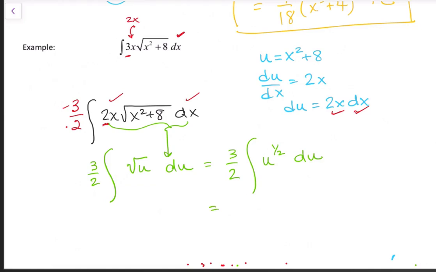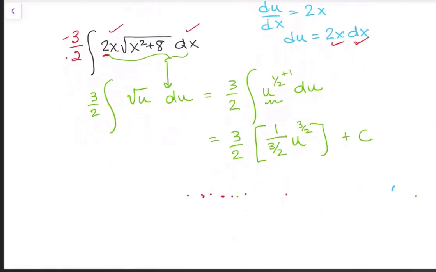So integrating using the power rule, I've got my 3/2, and then I'm going to integrate, and I'll have my constant of integration. So to integrate u to the 1/2, I've got the coefficient of 1 over the exponent plus 1. So if I add 1 to that old exponent, I'm going to divide by 3/2, and my u will be to the 3/2 power. So now in this next step, I'm going to simplify that coefficient, and I'm also going to put what u was back in the problem. So it's going to look like this.